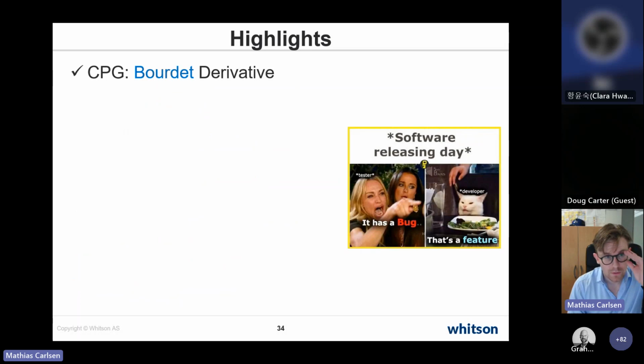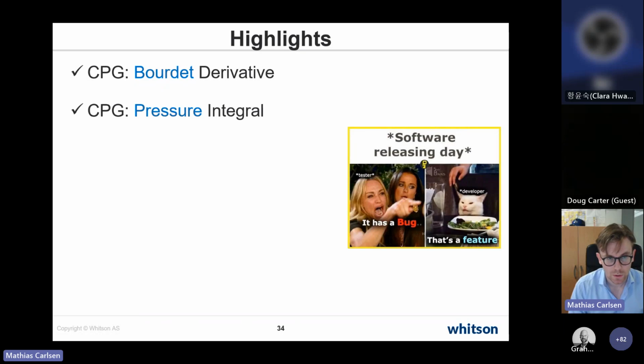In the Chow pressure group, we've upgraded such that the Bourdet derivative is the default, with a lot of help from our friends from Crescent Point and Chevron. So that's been really good. We've also included the pressure integral based on some feedback from a few engineers at Quantum Energy Partners, where it's similar to when you do numerical RTA and flip between using instantaneous and cumulative flow functions. It's just a way to remove noise if you have a lot of noise.